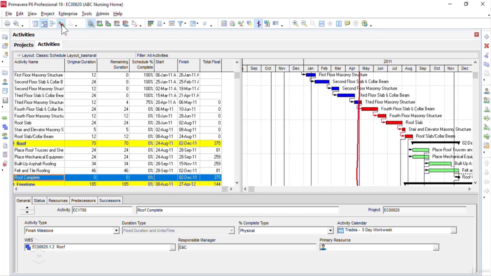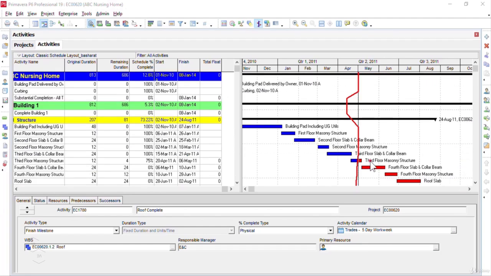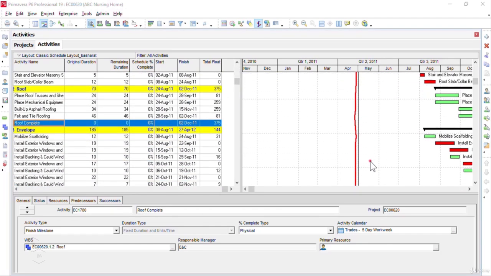And if you want to hide these relationship lines, you can simply unclick the icon as needed. It's very important, and please observe here in the Gantt chart view that we have one red color line showing there. This red color line is called the progress line. Do you know why we use this progress line in the Gantt chart view?